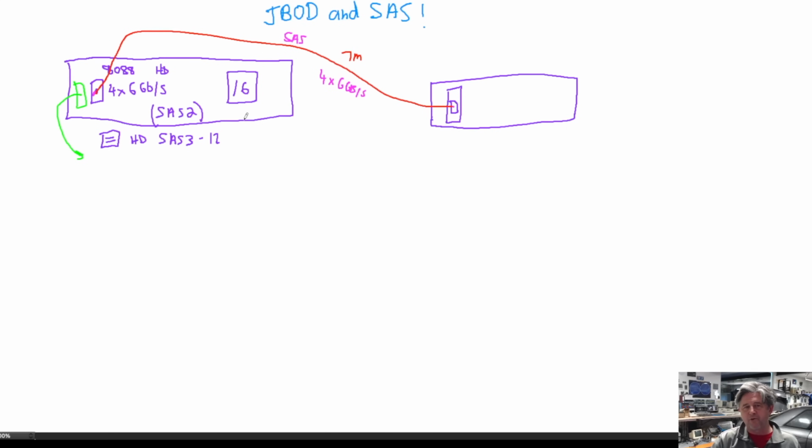That becomes a little bit important because in many cases, these drive arrays will support plug-in hard drives, and the drives can be either SAS or SATA. So it's worth mentioning a little bit about that. If you look at the back of a hard drive, the connector has a little space such that you can plug a SATA drive into a SAS backplane, but not the reverse. SAS is sort of a bigger set of things than SATA.